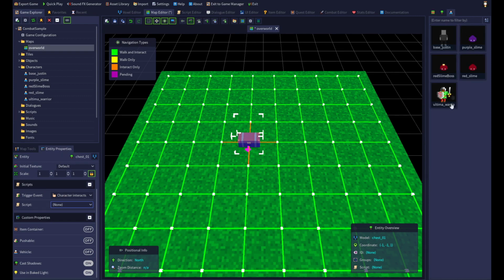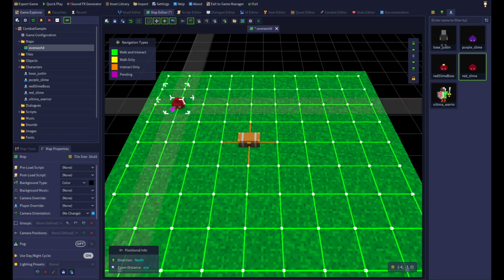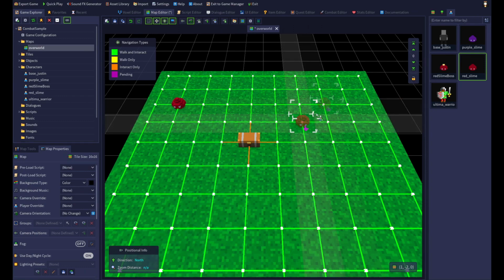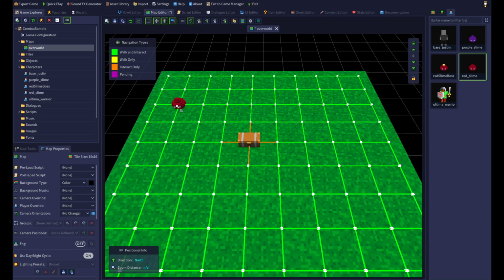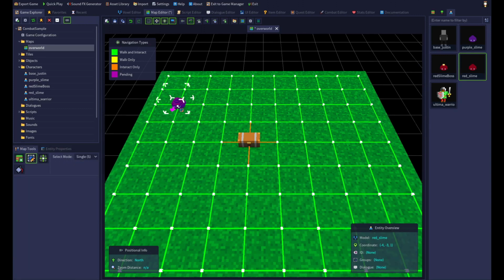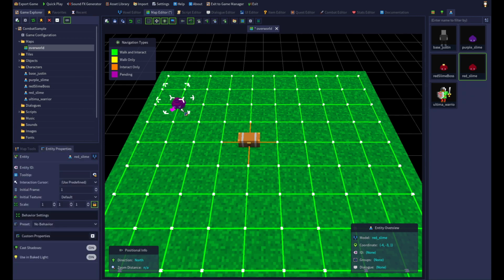I'm just going to put a red slime also on the map, just to show you both how it works. Because when you select, you get different properties versus a character entity, excuse me, versus an object entity.